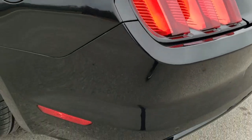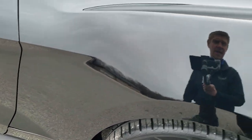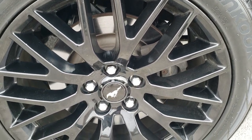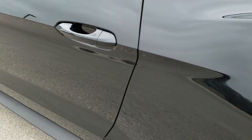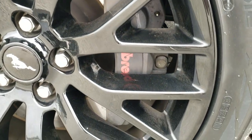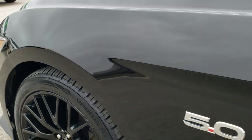It does have the backup camera. Going down this side of the car, just as clean as the passenger side — no dents or dings on the rear quarter. It does have the capless fuel fill. For full disclosure, this back rim is in really nice shape as well. The driver's side door looks great. It has blind spot mirrors in the mirrors. And I just wanted to point out, this one has the GT Performance Package, which gives you the Brembo brakes in the front.